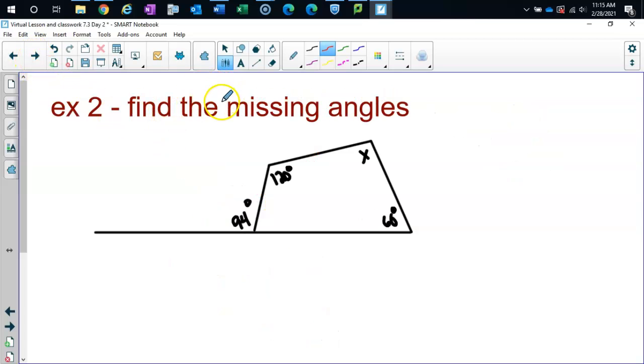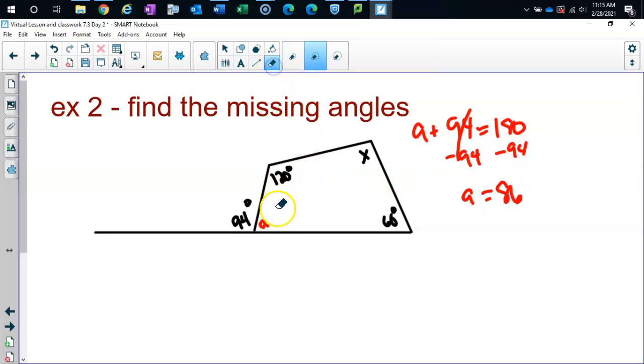All right, similar type problem. Pause the video right now and copy this down on your paper. All right, we are looking for angle x. Here we have a quadrilateral, but we don't know what this angle is. But we know that this exterior angle is 94 degrees. So again, these two angles together, I'll call this A, have to add up to 180 because they are a linear pair. So A plus 94 equals 180. I'm going to subtract 94 from both sides, and you get A is 86.